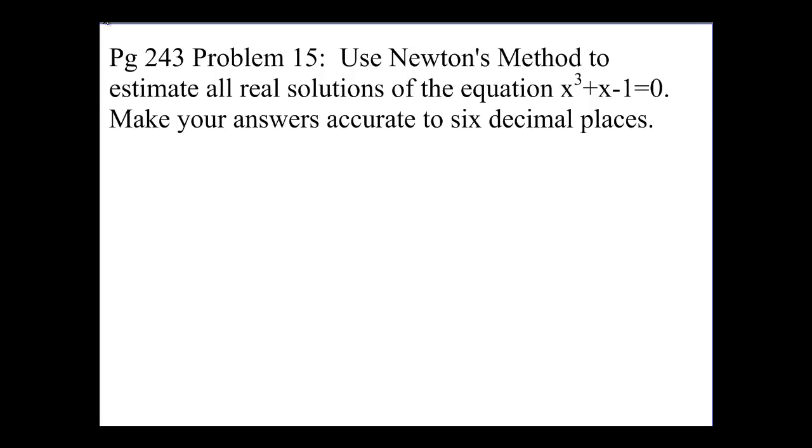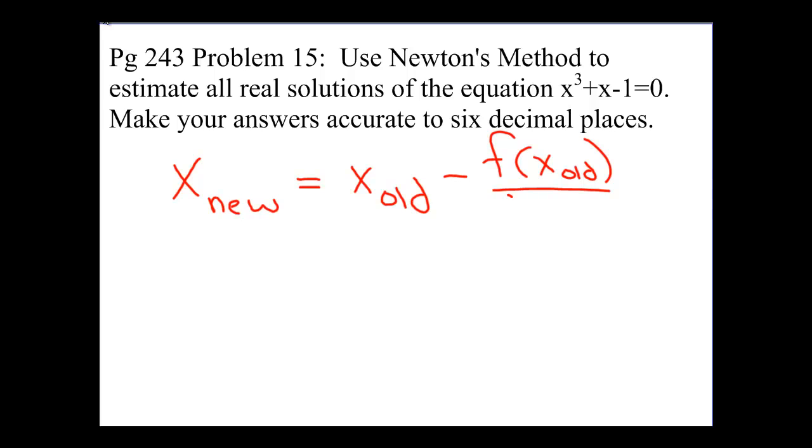Now remember that Newton's method allows us to rather quickly find an approximate value, and the more iterations we do of Newton's method, the more accurate our result becomes. Just a reminder, the formula for Newton's method tells us how to pick values that are close to the actual root. And our new guess is a modification of our old guess by subtracting the ratio of the function value at the old guess to the derivative of the function at the old guess.